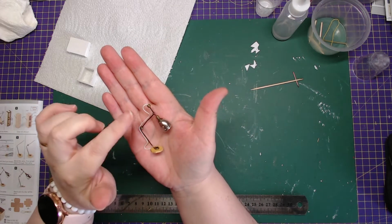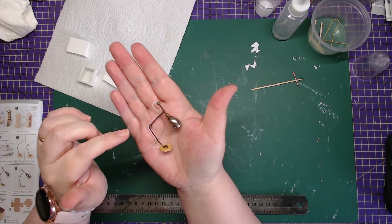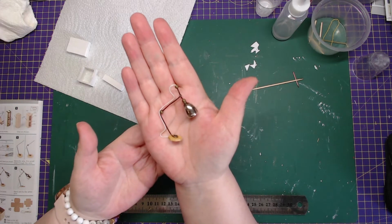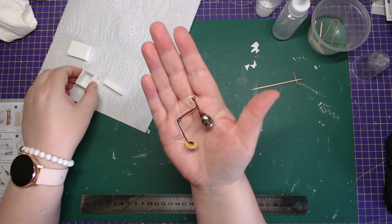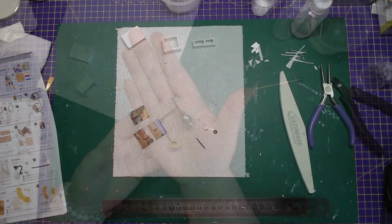Parts, because it's metal on metal, it wasn't gluing very well, so I got out the trusty super glue and just did that. It still needs to dry properly, so I'll pop that to one side and then give the units here another coat, and I'll be back shortly.